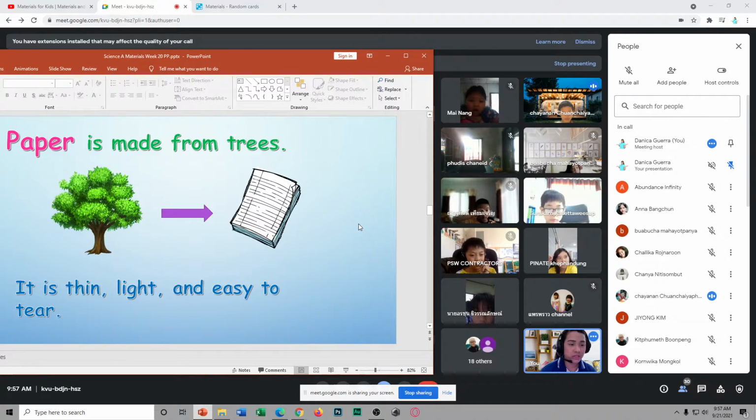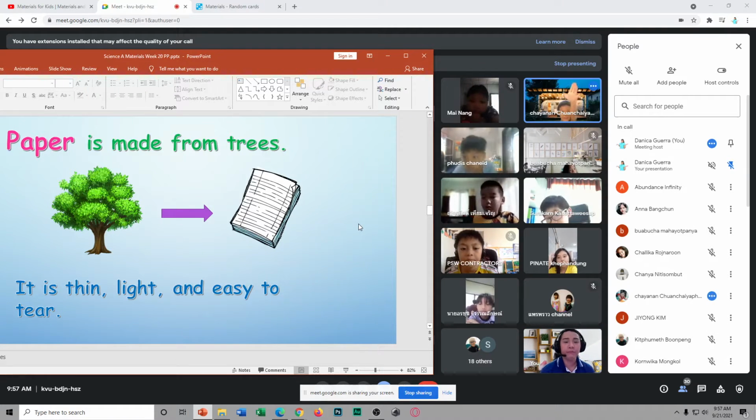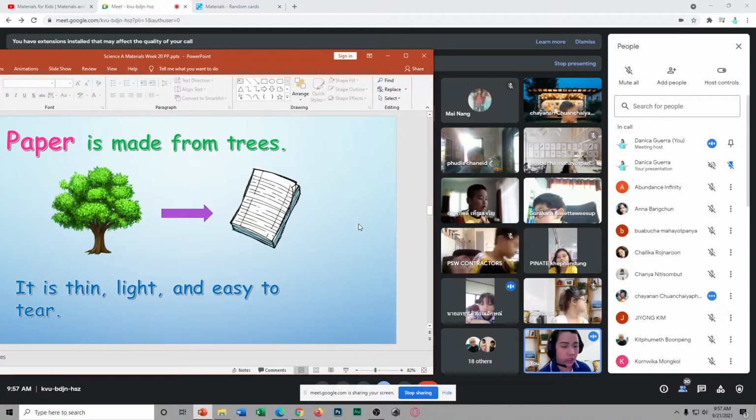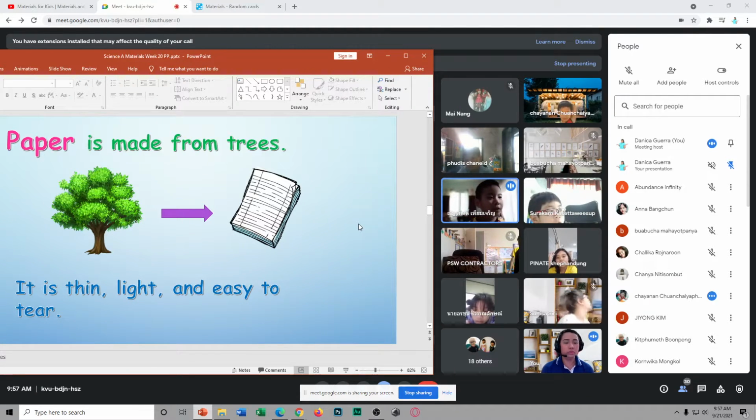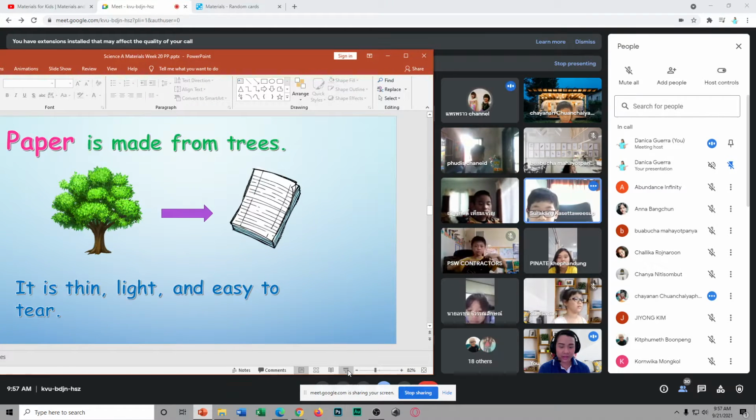Can you give me some examples of things made of paper? Trees. Things made of paper. What can you make out of paper? A book. Yes, your books have many papers. The paper airplane, yes, the toy. Boat. Notebook. Diary, yes.